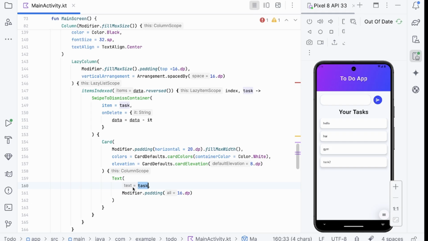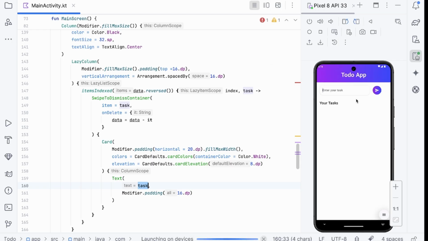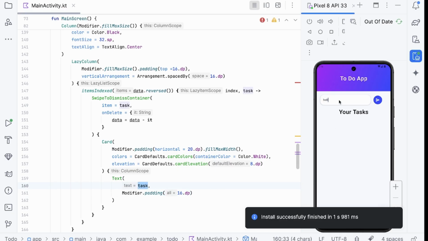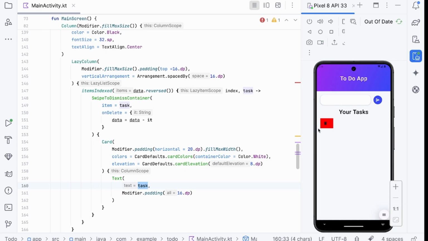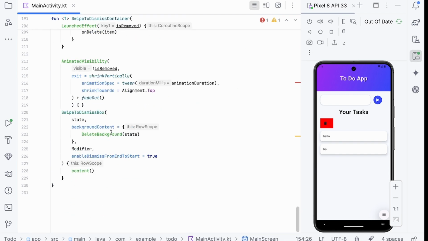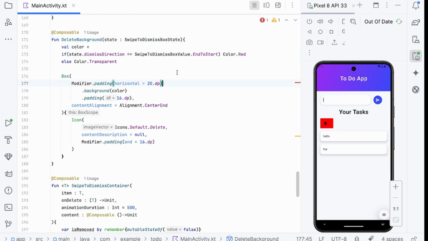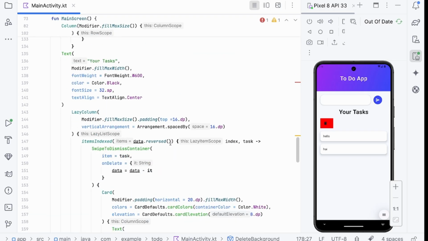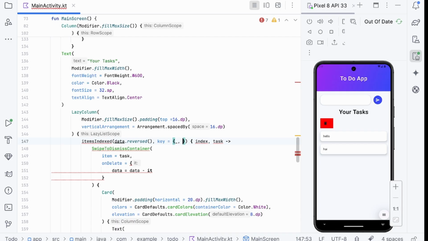And let me check out the code. Yeah, this has few more issues, like we need to use background fill max width, and also we need to use something like the key concept to remove the redundancy data.